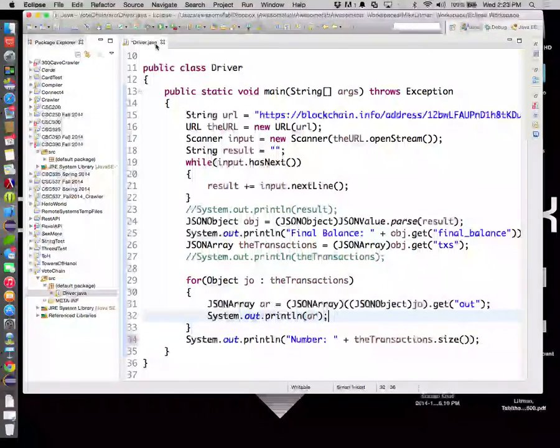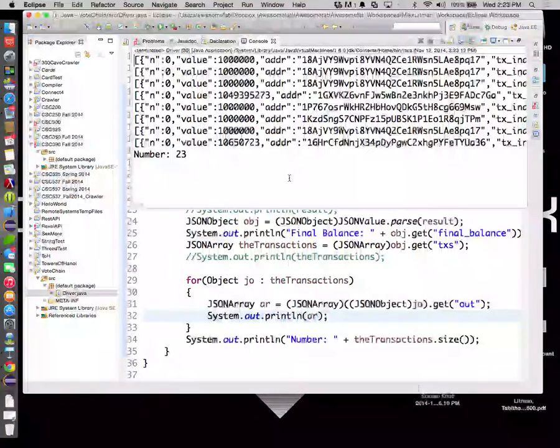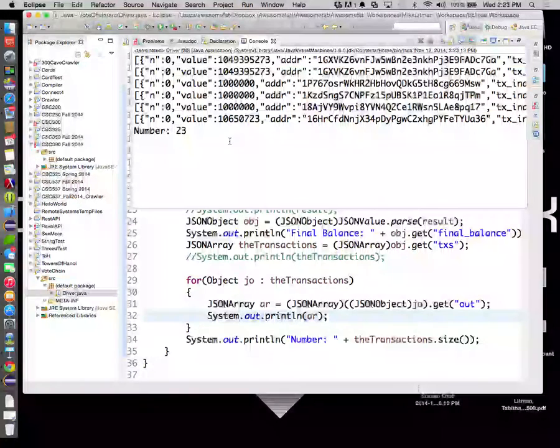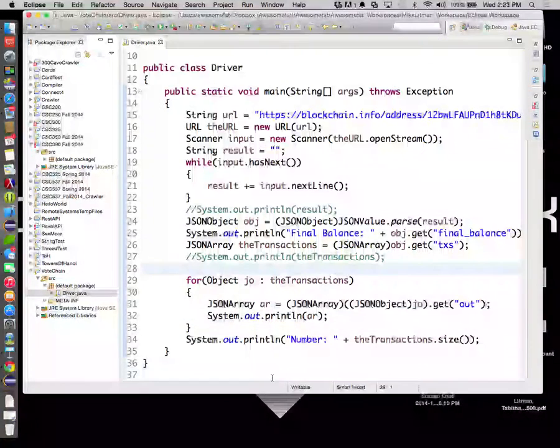I'm hoping that's 17. That means we're looking at the right stuff. It's 23, even though it said we had 17 total transactions. Okay, well, we'll call that close. There must be some fluff in there that means something else.